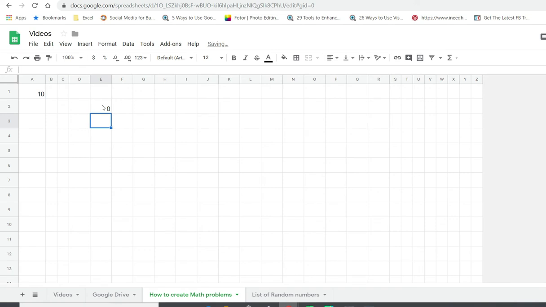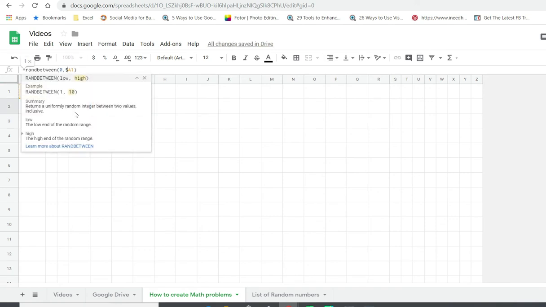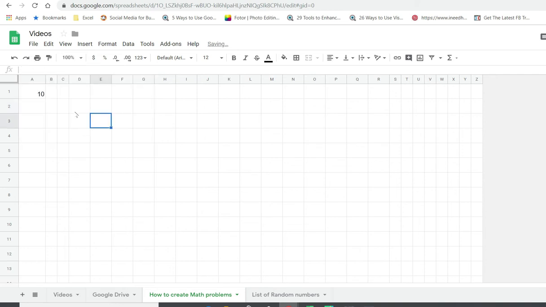Press enter. So now I'm going to go back to it. You want to put dollar signs in front of the A and in front of the 1. So when we're copying this around, it's going to always reference A1 and it's not going to change the reference. If I had copied it down, it would become maybe A2 or so on. So just be sure to put the dollar signs in there. So now I copy this down. See, and now it's pick a number, RANDBETWEEN 0 and A1.